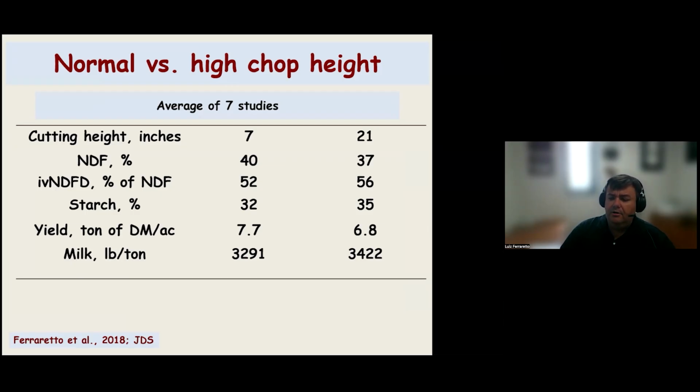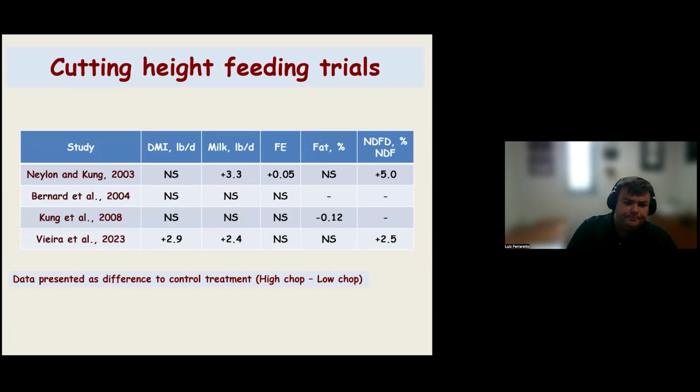But at the end of the day, our goal is to make sure that cows consume more and produce more milk. And if you go through some of these numbers here, there are not many studies with chop height that were tested when fed to dairy cows. Those are the 4 published studies that are out there, and you can see that it's 50-50, right? 2 studies show very good results, and 2 studies did not show any results. Which shows that there is some sort of variation when testing chop height. And I think that's quite important because we need to make sure that we know when it is worth increasing cutting height, chop height, right?